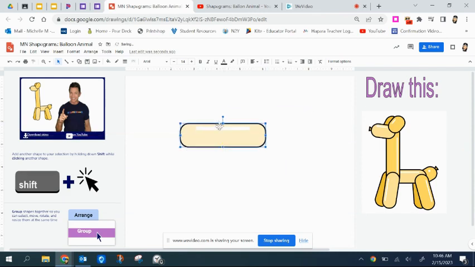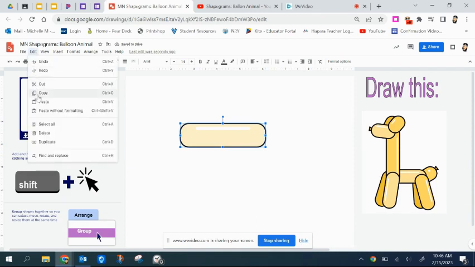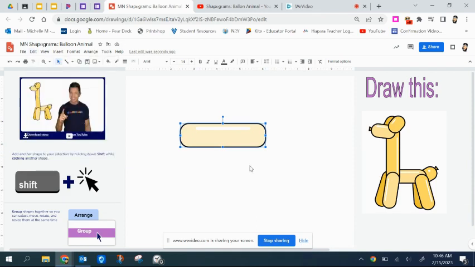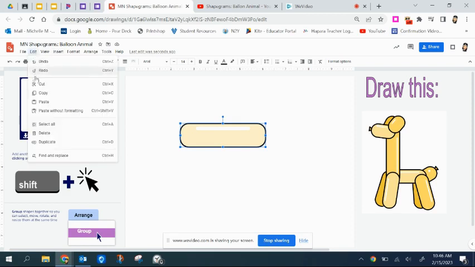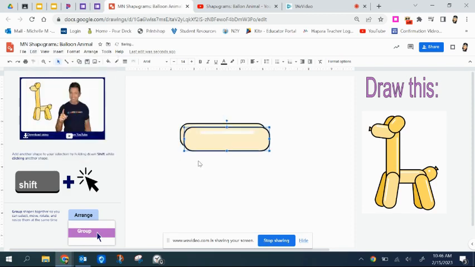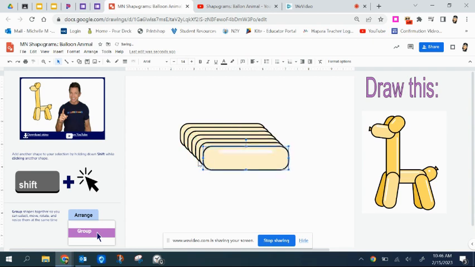All right, now I am going to need to do an edit copy or a 2-finger tap for copy. And then I am going to need to make 9 more of these shapes. And here's why. I'm going to use the same shape to complete my whole animal. So I have one here. I need 1, 2, 3, 4, 5, 6, 7, 8, 9. Oh my gosh, 9 more. So I'm going to go, and you can either do Control V, you can do an edit, paste. There's 1, 2, 3, 4, 5, 6, 7, 8, 9.